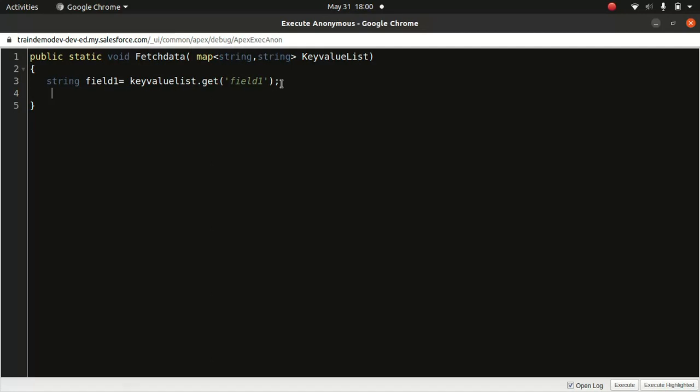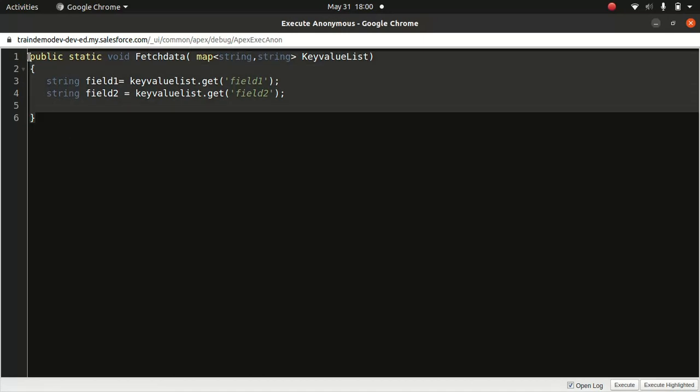Please do not blame me for the syntax error. Field two equals key value list dot get. This kind of looks okay, right? You might think this looks fine because I got the field one and field two values, no problem whatsoever.